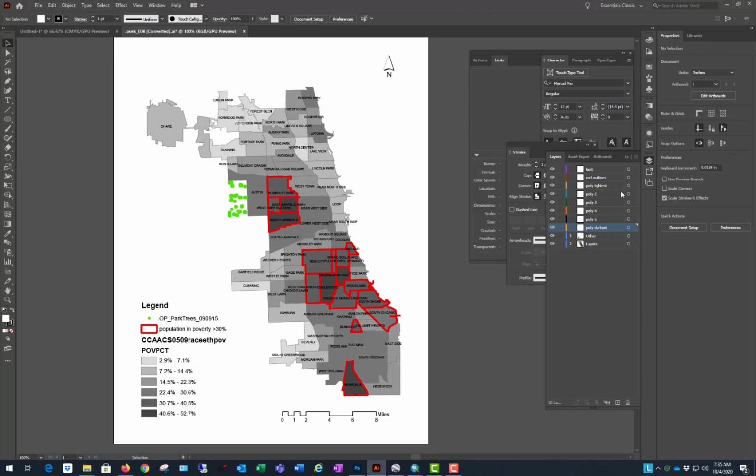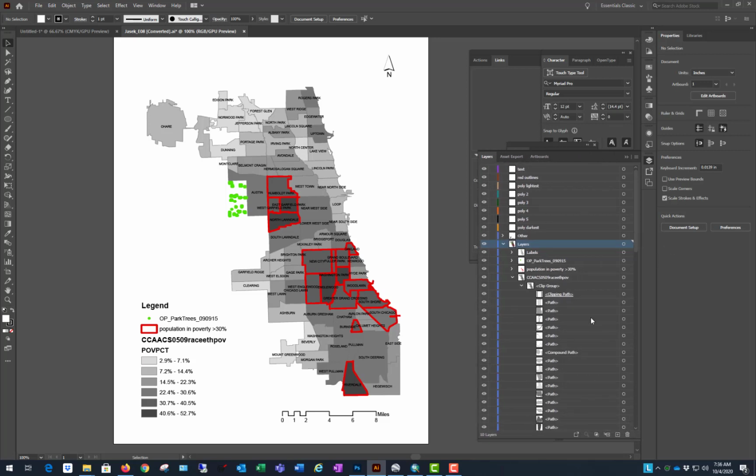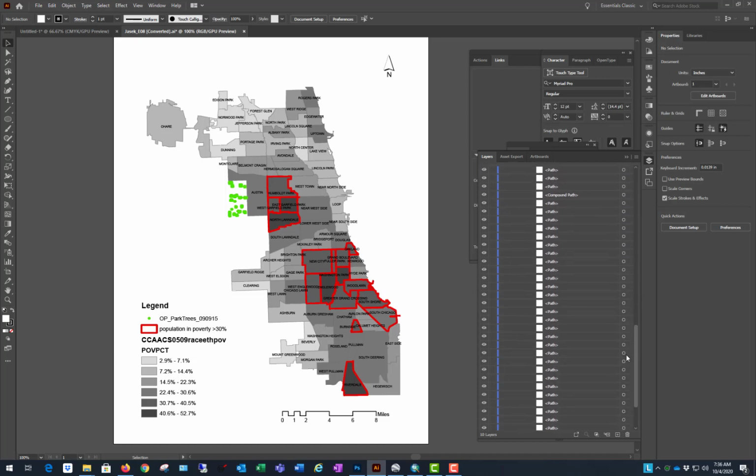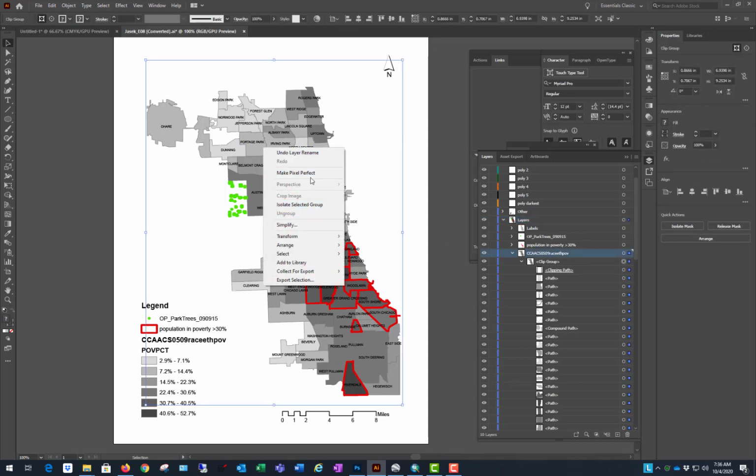Now the thing about this is that this file is actually already layered, but it's all in the sublayer area. So you can see if I expand this layers layer, I've got all these sublayers and sublayers inside of other sublayers. And actually, I'm going to edit at this level. I've tried this lots of different ways, and I've decided that the easiest thing to do is to do this editing in the layer dialog. Because you probably know you can select this and right-click and say release clipping mask. Oh, actually, it's not even an option there. Weird, it's not even an option there.